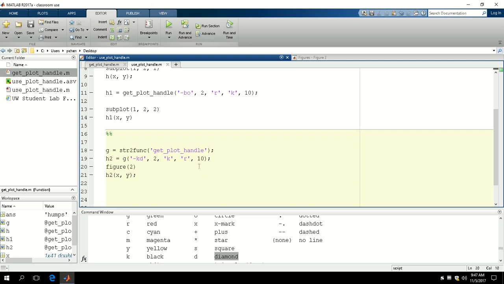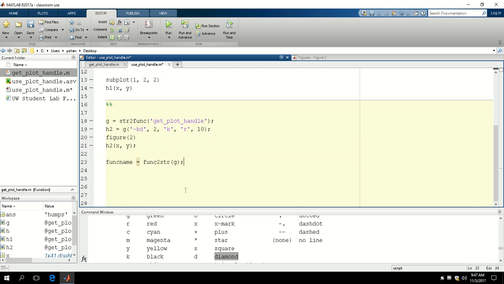And then if we wanted to take a look, let's just do func name equals func to str. This is really not necessary; what I'm trying to do is just show you how to use func to str to get the name of a particular function handle.